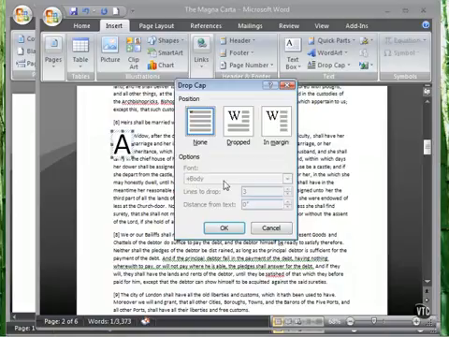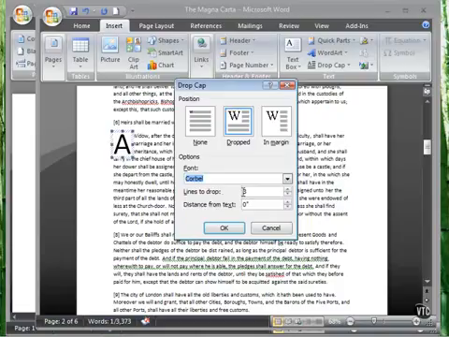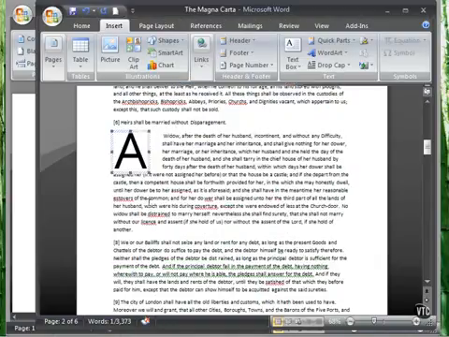None, of course, grays out your additional options. Dropped and in margin gives you additional font options, so you can choose from any old font that you want to. I don't even know what that's going to look like, but how many lines to drop and the distance from the text. So if you want to set it off from the rest of the text, you have those options to continue those drop cap options. If you drop it 5 lines, it'll be even bigger. Distance from text away from it, again, it will just cause it to stand out that much more.